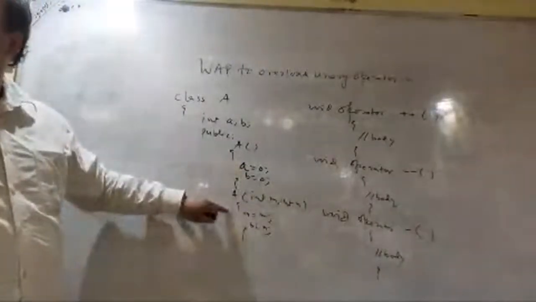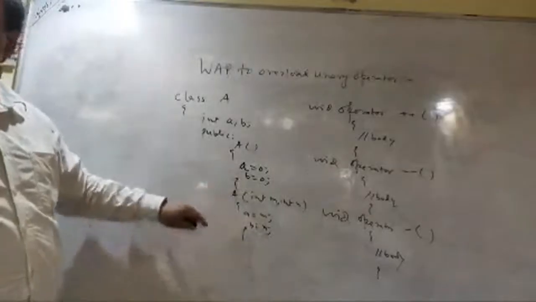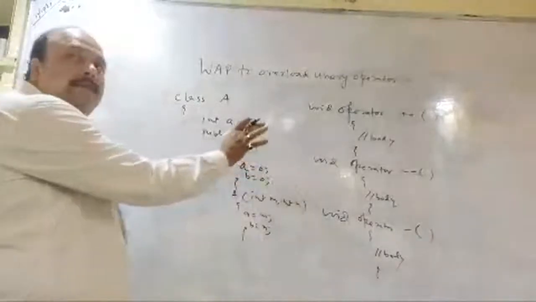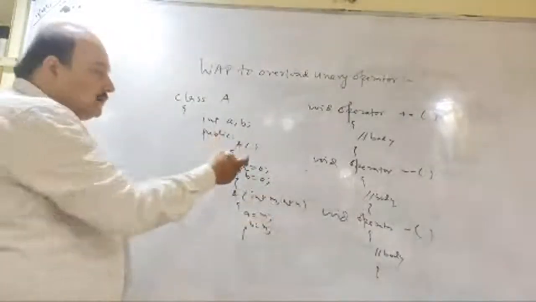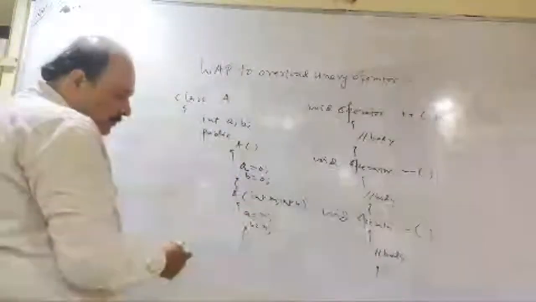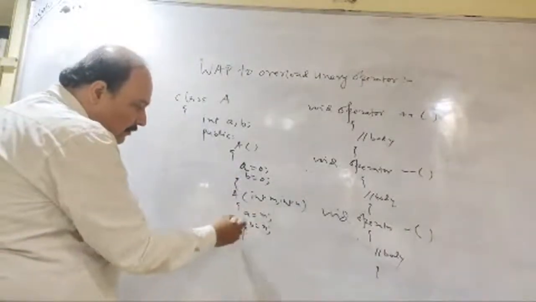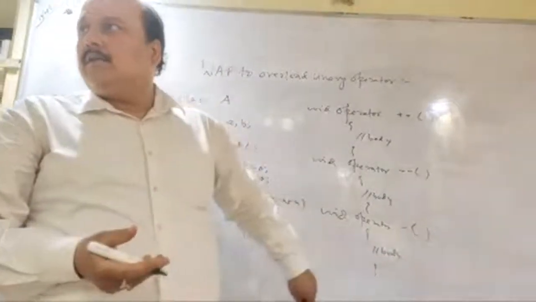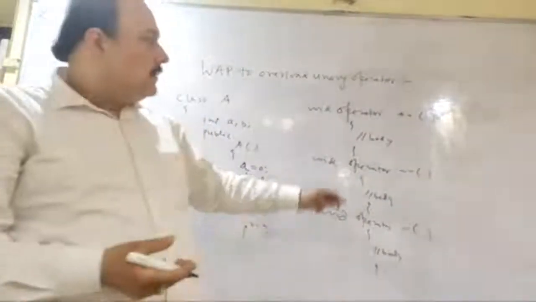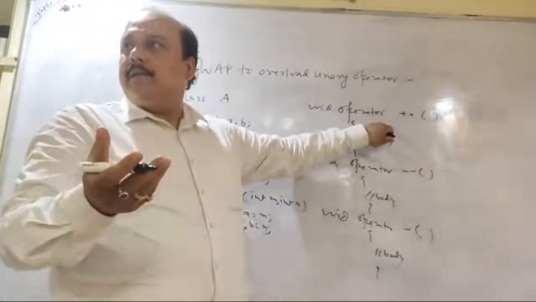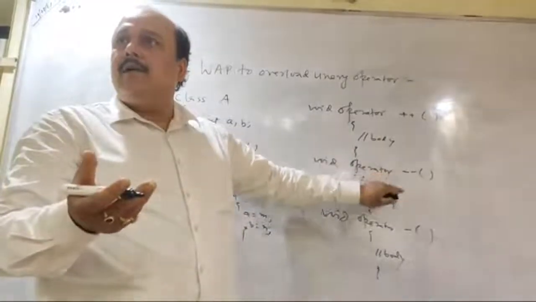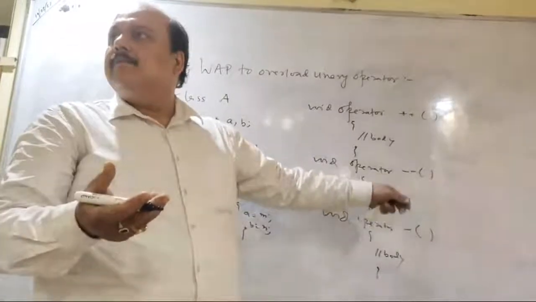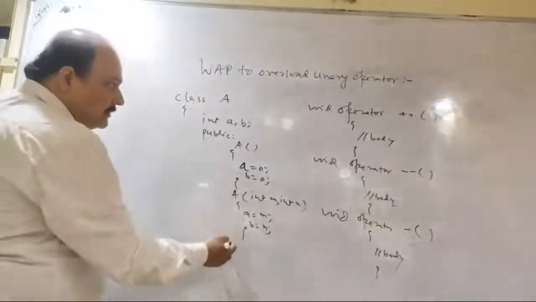Now the overloading of function is also here. Constructor overloading also occurs because we are using two types of constructor. One function has no parameter, another function has two parameters. So on the basis of parameters, these two functions are overloaded. After that, we think about the operator function. In three different manners we want to overload the contents of the object: either by incrementing the factor by 1, or decrementing the factor by 1, or negating the particular value. If it is positive, it becomes negative. If it is negative, it becomes positive. Then we think about these operators.